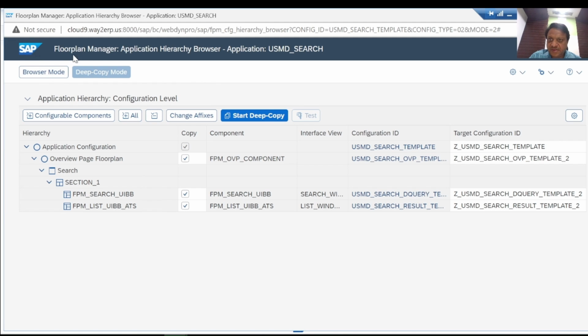So here we see that we are now in the Floorplan Manager application hierarchy, and this is the template, so we can select the objects that we want to create. We'll deselect the objects within the section, and by default the system has added a prefix Z. At the same time we will rename this application.